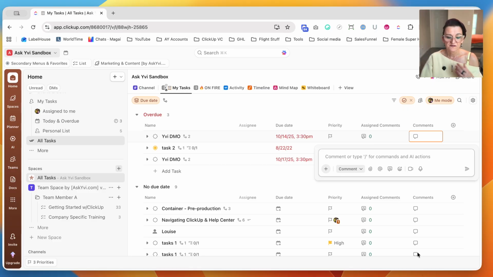Now, part of getting work done also means you might have run into blockers or dependencies. So if you're waiting on somebody or something, don't leave it unclear. Make it visible by updating your status, by tagging the person, by assigning a subtask, by adding a comment explaining what you are waiting on, and make sure that the person that potentially is blocking something knows it. If something is blocking your progress, it should be obvious right away, and it should be obvious to the person that might be involved in this process.